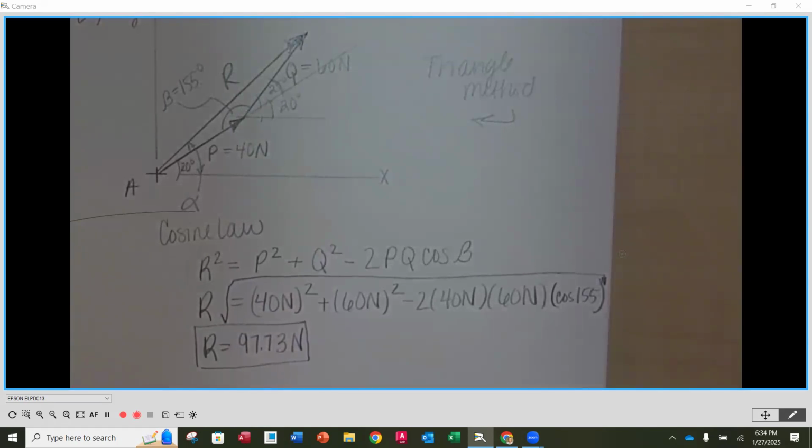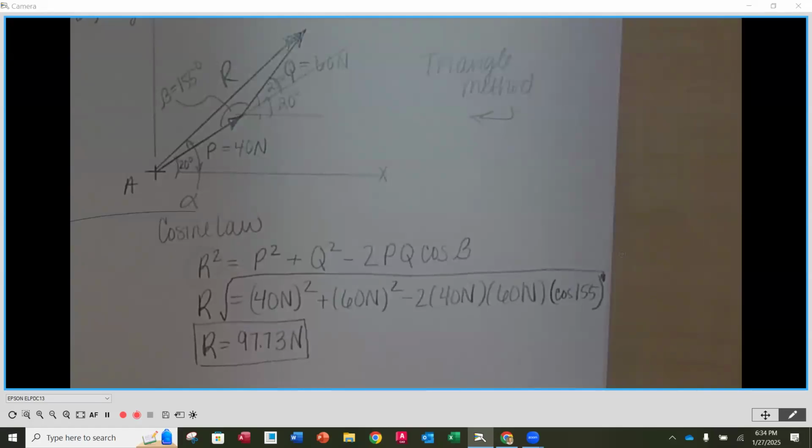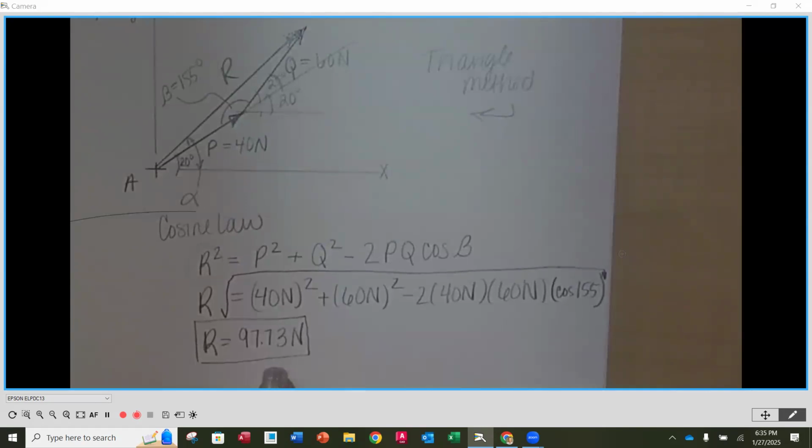Okay. All right. Did everybody get the 97.73-ish? Okay. I got 97.2, but that probably just rounded. Probably. Yes. And I'm glad you brought that up as far as rounding. What you want to try to do is inside of the problem, hold as many decimal places as possible. So for instance, if you have a calculator that you can hold all those values in there, don't round them at all. Hold them to whatever your calculator is set to, just in your final answer. That way you'll always get closer numbers to what you're going to see as those final answers.